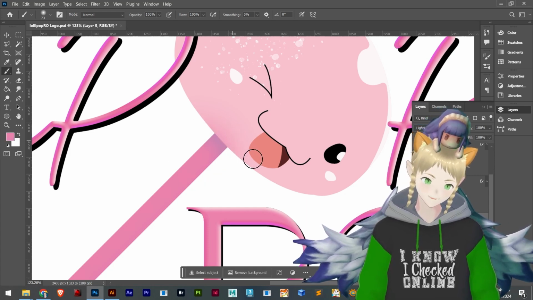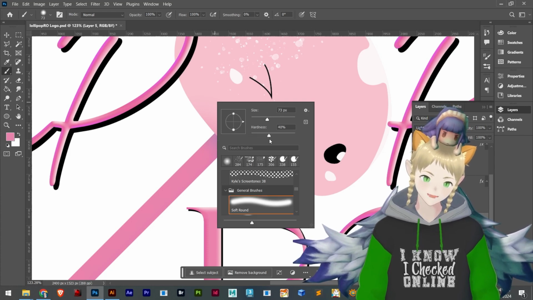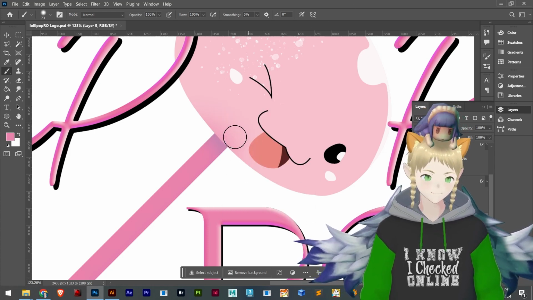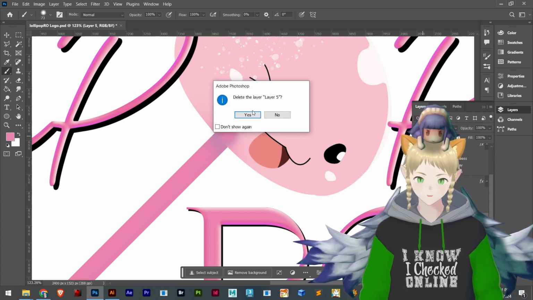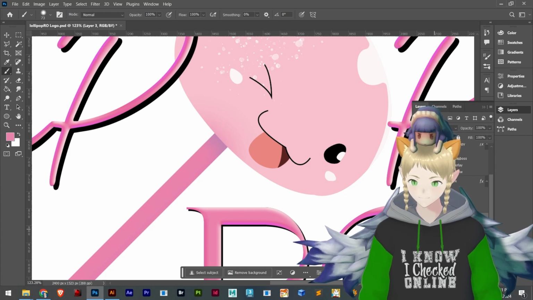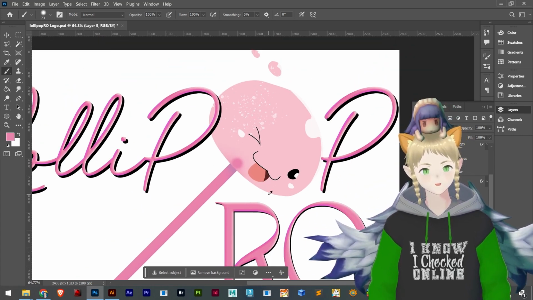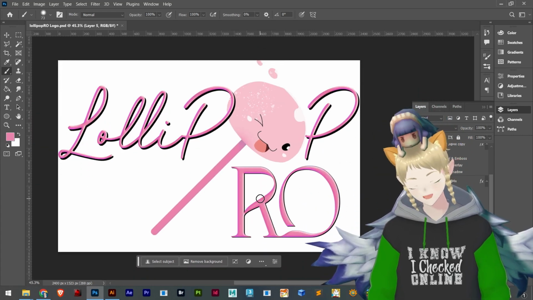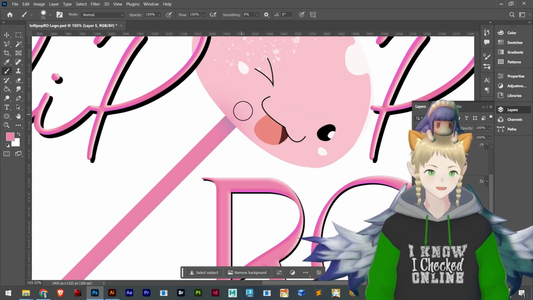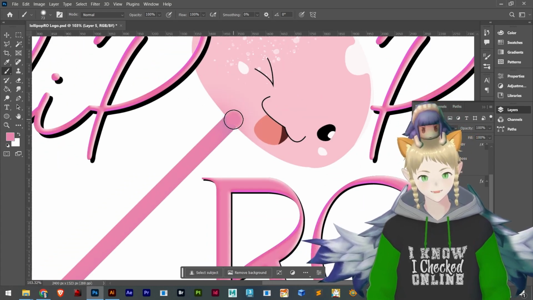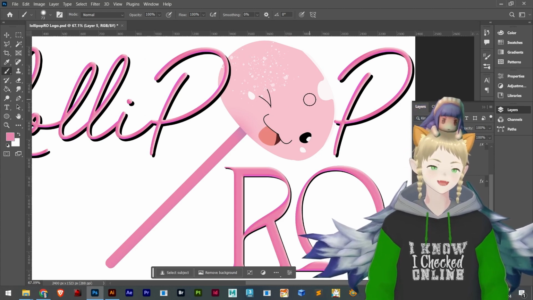Let's choose this pink right here. So I'll increase the hardness of the brush a bit. Create a new layer to fix that. Well, that didn't work as I intend, but it got the meaning of what I want to do, which is to create like a feeling of the pouring to be slightly transparent.